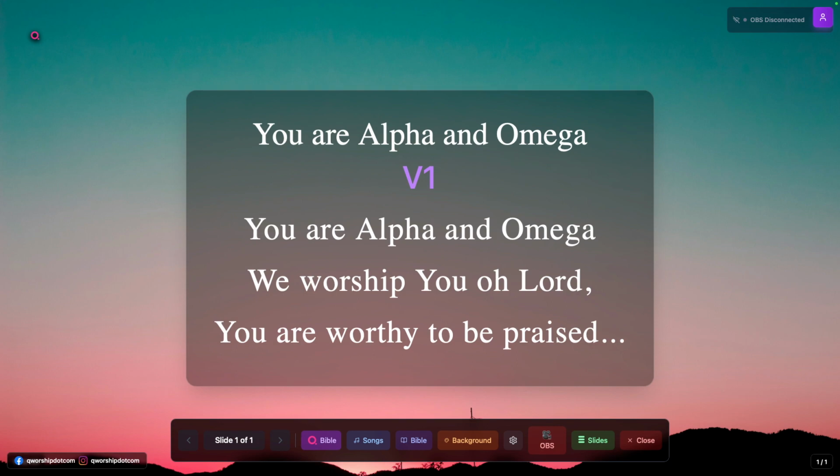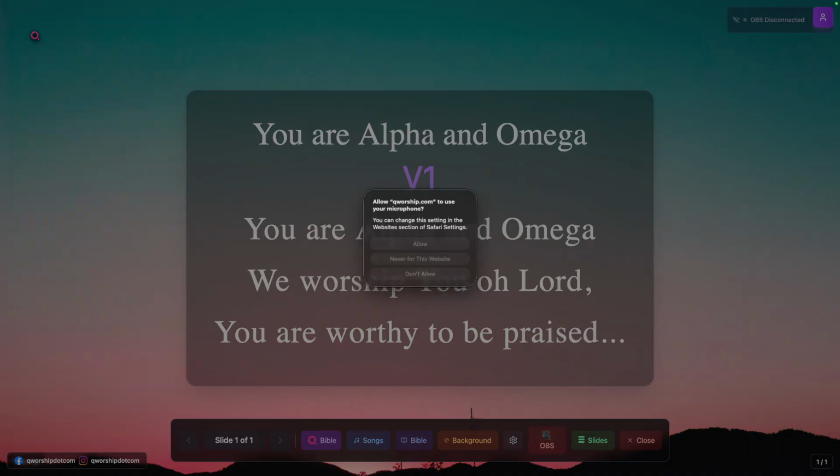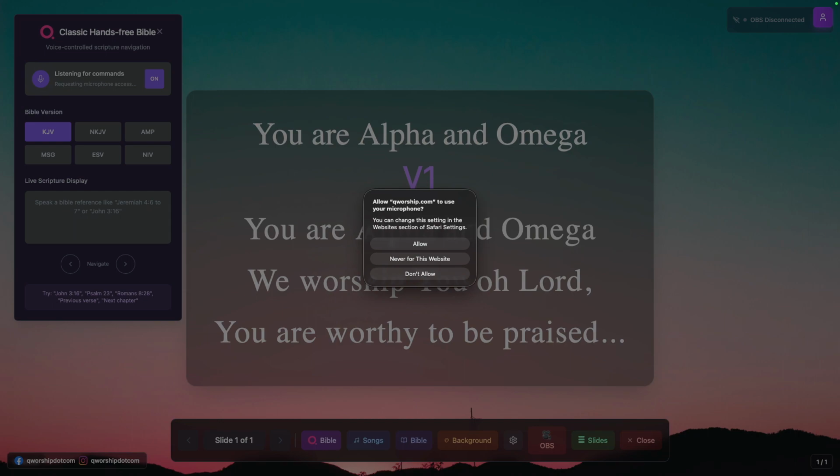So how do you pull up Q Bible? What you do is you click on this button, and immediately you're going to be met with this screen. Basically what it's asking for is your permission to use your microphone. So if you have a USB microphone that you've connected to your computer, ideally you want to use a microphone that has some level of noise suppression in it already. If there isn't, no worries. Just make sure you keep the microphone as close to your mouth as possible so that the microphone can pick up your voice, especially if you have an omnidirectional mic.